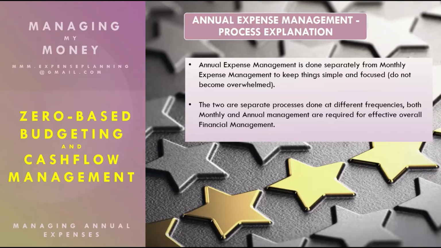Why is this? Well, when you created your zero-based budget, you were really making 2 separate spending plans. The first plan is for monthly expenses, and the second plan is for annual expenses. These are managed separately to keep the time required to manage them small, and to keep focus only on the key parts that you can control. By doing this, you can easily see where issues may arise, and you have the tools to simulate corrective actions in just minutes. The previous video discussed monthly expense management. If you have not seen that, then I encourage you to do so, as financial control encompasses managing both of these plans. In this video, we explain annual expense management.